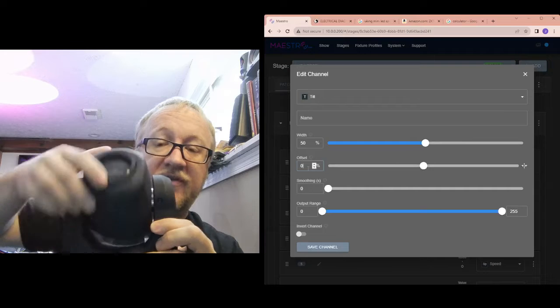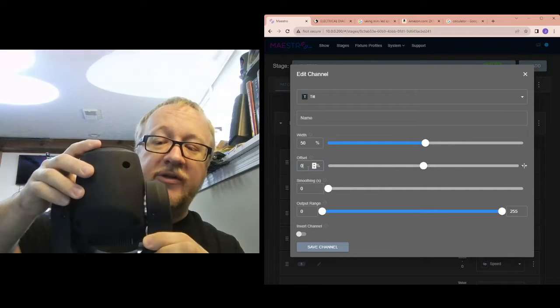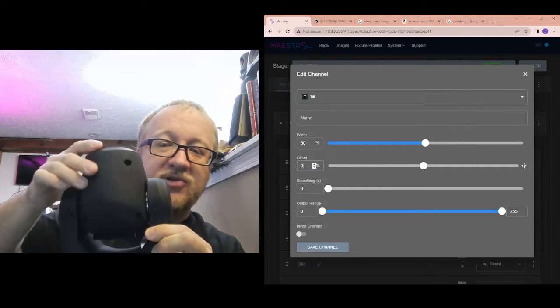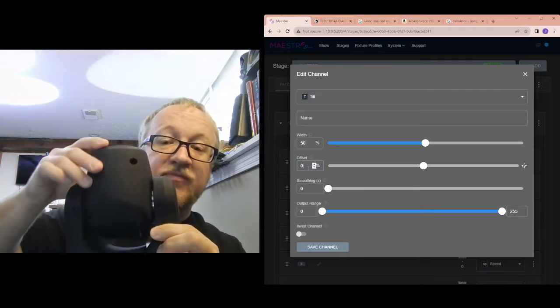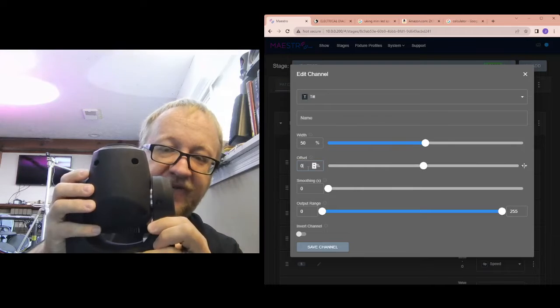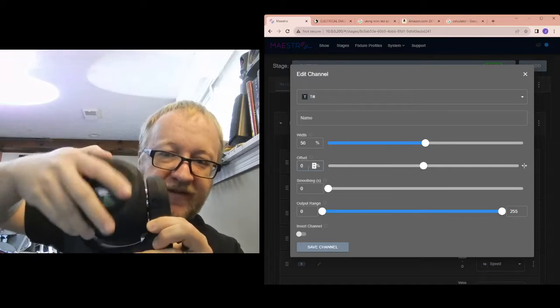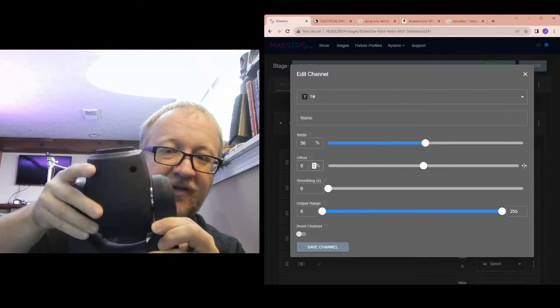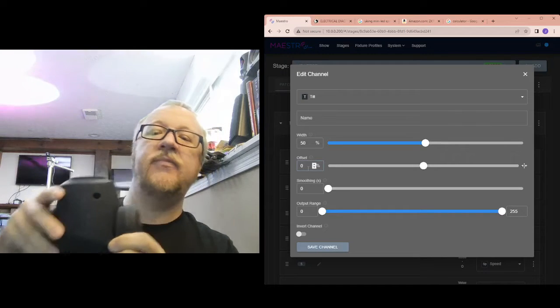So instead of doing this full 270, it's now only going to do half that, so you'll have kind of a motion like this. But it is pointing upwards because your offset is 0. And a 0 offset would be completely 50% of whatever the sweeping range is. 0 is that center point.